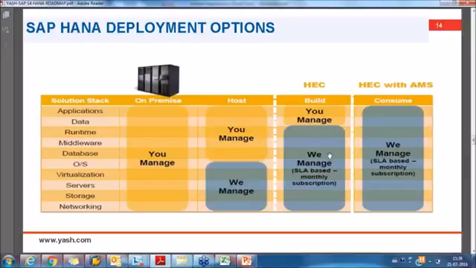In HEC, HANA Enterprise Cloud, we have complete end-to-end management in the cloud. The whole thing is managed by the service provider, except the applications. When it comes to HEC with AMS, it is a subscription kind of model, a kind of plug and play. You just have to subscribe, provide your master data with minimal configuration and customization, and then you are ready to go with the usage of the product. So it is a very sophisticated kind of implementation approach.